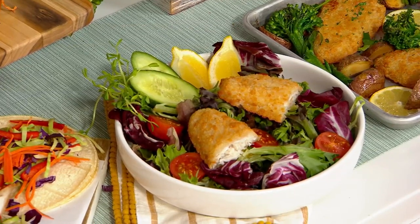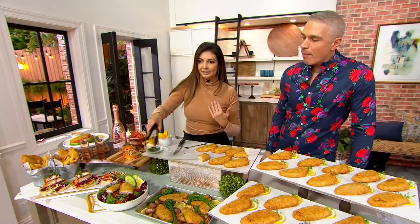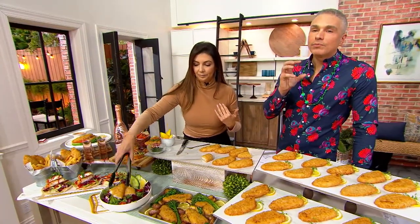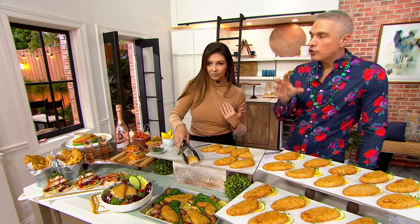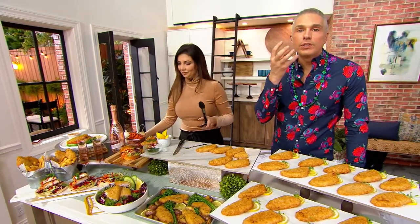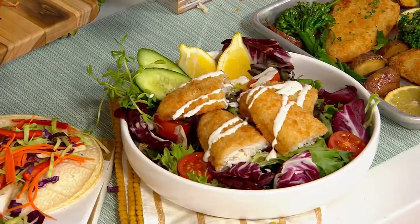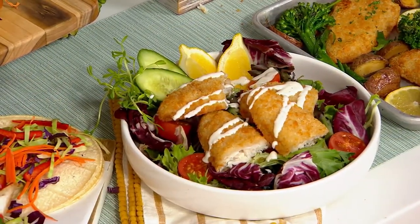Breading it makes it that family-friendly favorite, and also a great base in some of your favorite recipes. It has such a great chew to it — a real mouthfeel. The bite is so delicious. There's a lightness, you get the flavor, and there's absolutely no fishiness to it at all.